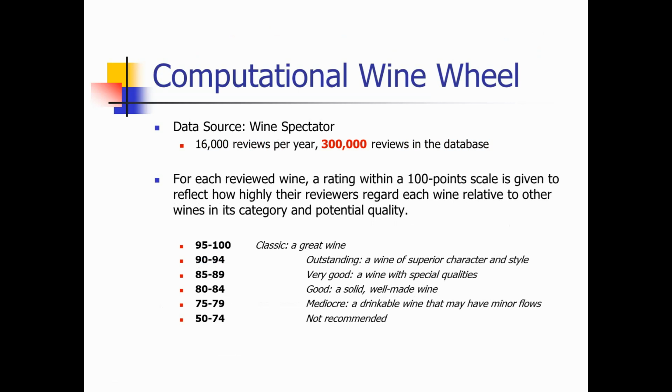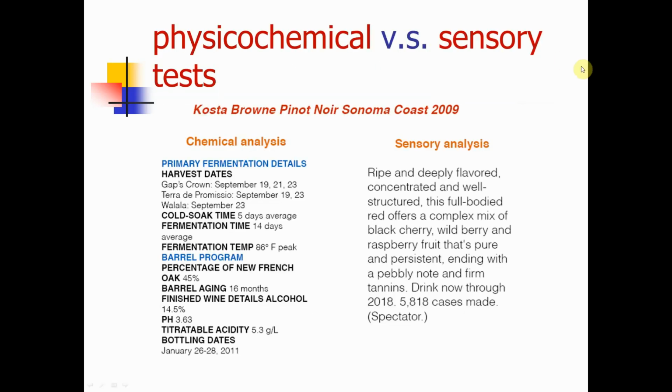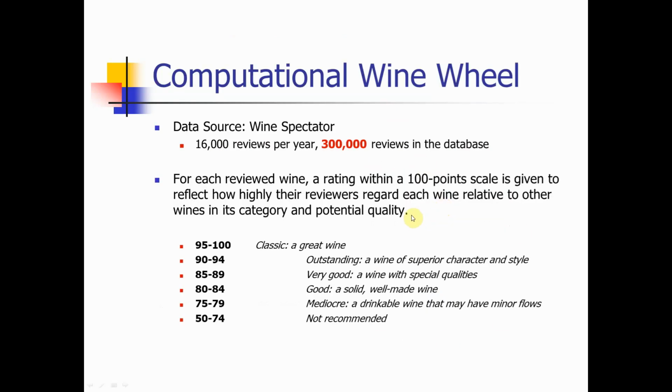In Wine Spectator, in case you have not noticed, this wine over here has the descriptions, and it also provides an overall grade. The wine that you see is actually receiving 96 points. This is done by what we call Wine Spectator, considered the experts who test the wines, write the reviews, and also give the verdict, a score, to summarize the results.